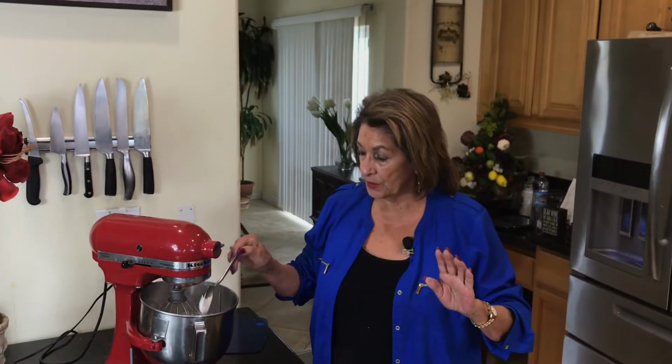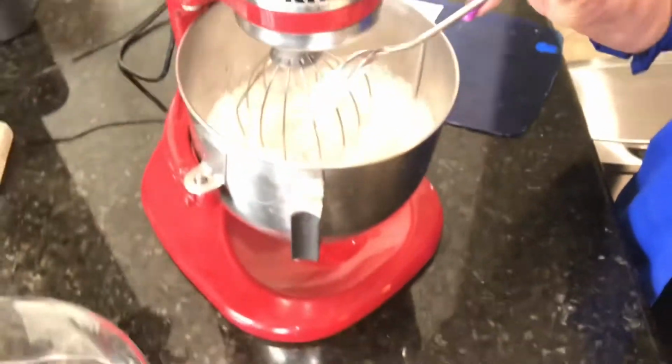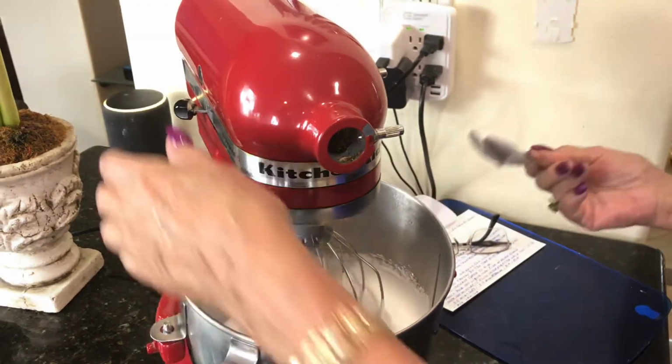Probably another 9 minutes. So I'll be back. Now, if you wanted a soft peak, this is what it would look like. Just like that. That's a very, very soft peak. And that has its place in cooking as well. But we don't want that, so we're going to continue on.